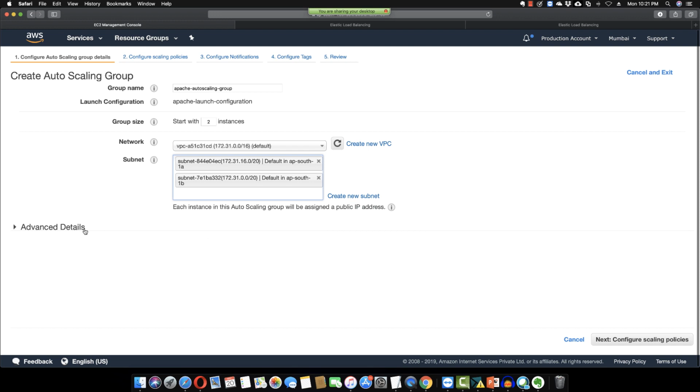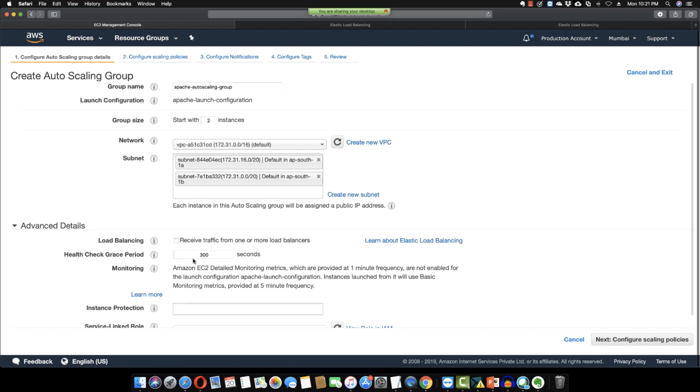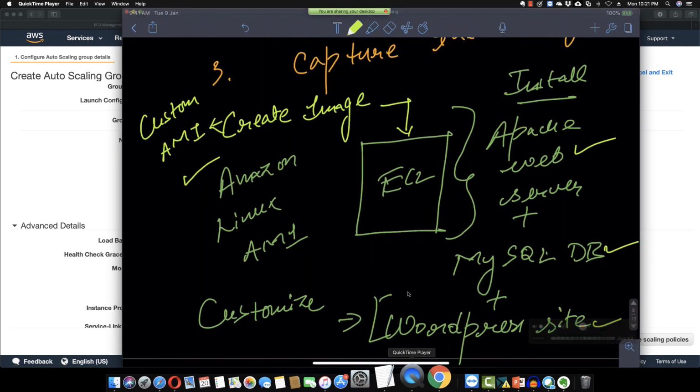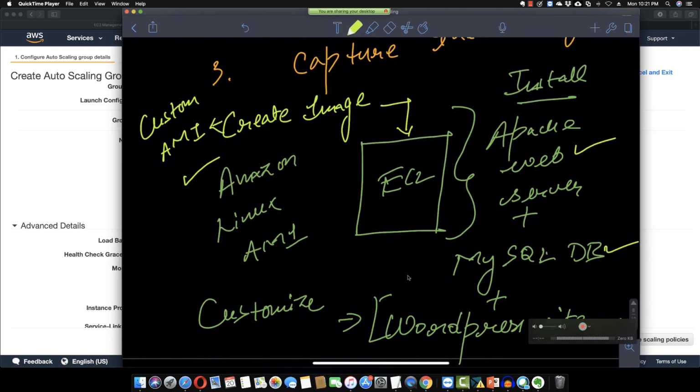Then I go to the advanced details, and now I'll include the load balancer as a part of this entire config. Now you may be wondering, how come this load balancer is coming into this picture? Does it make any sense? Why do you need a load balancer? As of now, we're discussing auto scaling, but how come this load balancer is jumping in? The thing is that in order to have a complete architecture, you have to configure these components to work hand in hand. So let me just sketch it for you how exactly the auto scaling fits in with the load balancer.